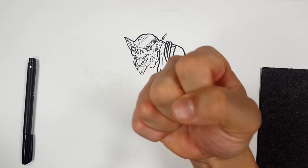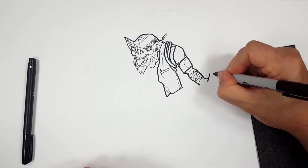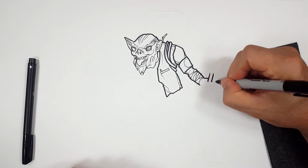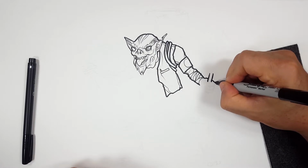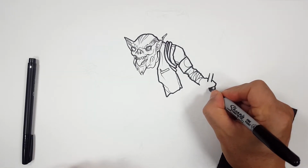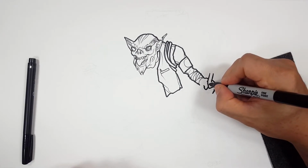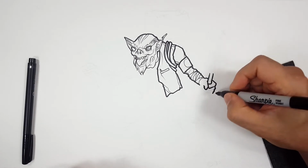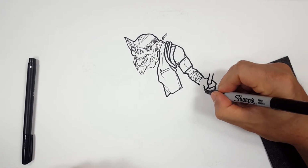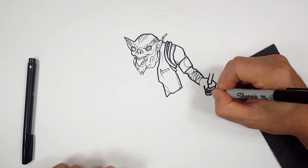Okay, so I'm going to basically just draw his hand holding the axe, but I've got to make sure I don't draw through the axe, so that's why I wanted to make sure I draw the handle like this. And I've already got the sketch, so I know where it's going to go, so I can guide it with the sketch. So the back of his hand is going to be like this. Here are going to be the knuckles, like this. I'm going to come around, and I've got to be careful because I've got to draw the thumb. So the thumb's going to come around and bend over all of them like this. So now I can draw these other digits. All right, so I turned the knuckles by the way it's going around because I wanted them over the handle.